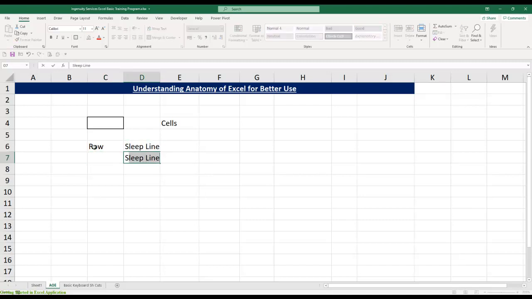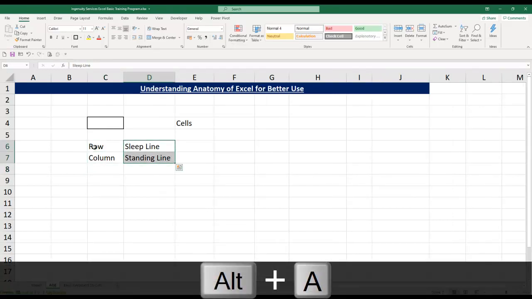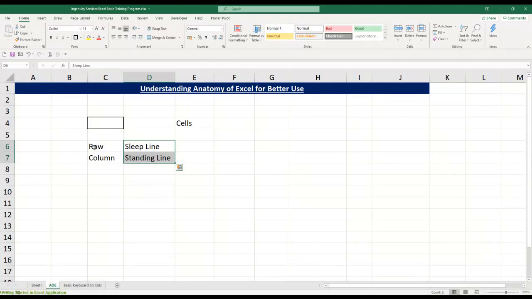If it is a standing line, then I'll call this a column. So this is how the Excel anatomy is built. And when I work with rows and columns, I should know how many rows I have in Excel.